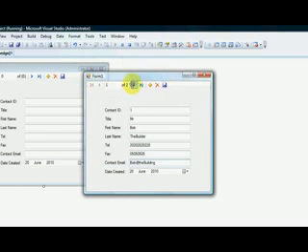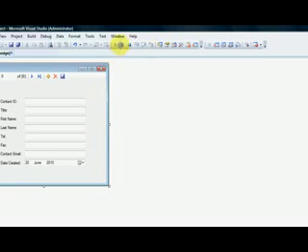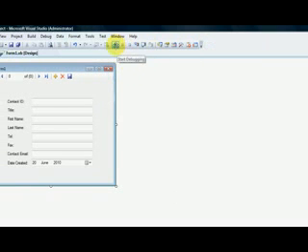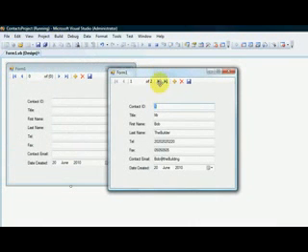I can now scroll between the contacts. This is your binding navigator. It allows you to navigate through the items in your table. You can skip forward, backwards, skip right to the end, skip right to the front, add new, delete, and save. This is the basic information. I'm going to close this, and I'm going to run the project again just to show you that the information saved in the database. And yes, it brings everything back up.